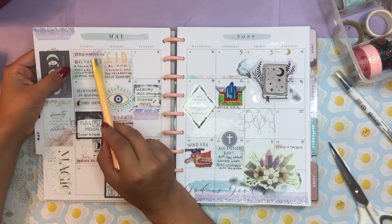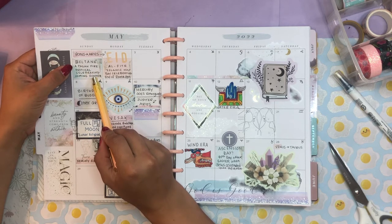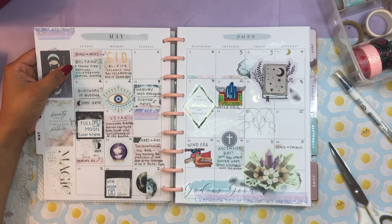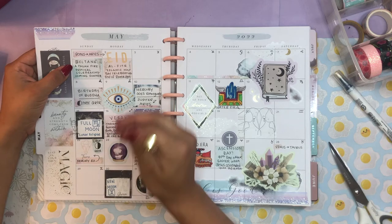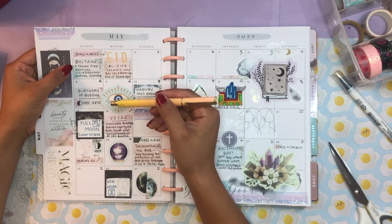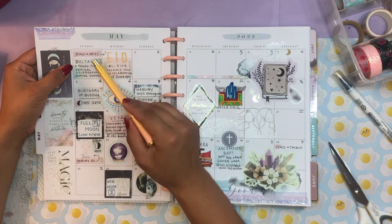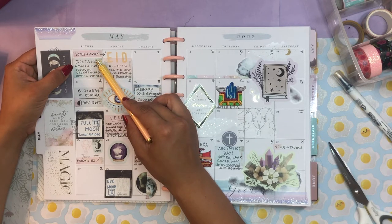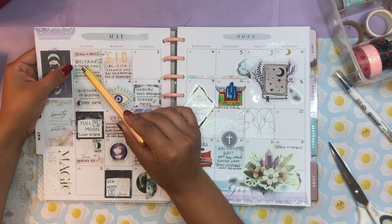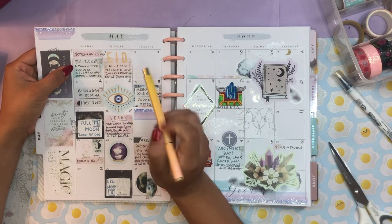So May the 1st marks the day of Beltane. This is a pagan fire festival celebrating the coming summer. And I actually think it is also known as the Gaelic May Day Festival, which is halfway between the spring equinox and the summer solstice. And so it is celebrated in Gaelic tradition, but also as a part of pagan and Wiccan spirituality. So that is happening May the 1st.